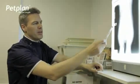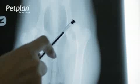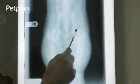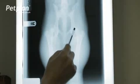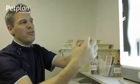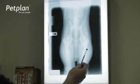And Ellie here has got hip dysplasia. And what that means is her ball and socket joint haven't formed properly. So you can see, especially on the left hip, the ball is sitting out of the socket. This should be much more in here. And that causes extra movement of the joint. And that movement causes damage. And the damage leads to arthritis, leading to pain. And this is called hip dysplasia, and it's a major cause of arthritis in large breed dogs like Ellie.